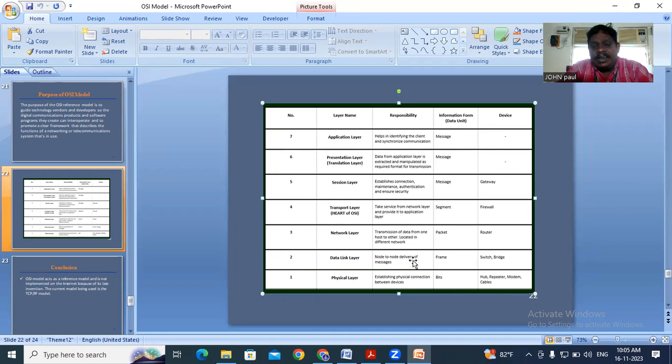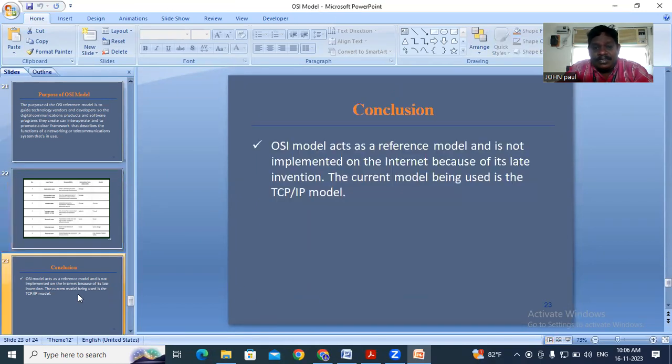In the data link layer, the delivery of messages has to be in the frame format. In the physical layer, the frames are converted into bits. Those bits are converted into signals. That signal will be transmitted from source to destination across different networks.